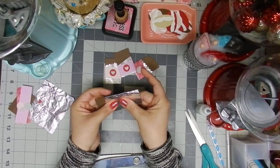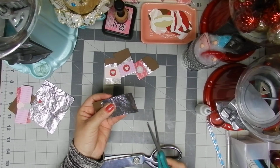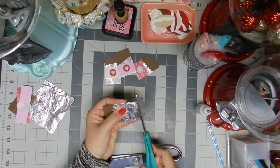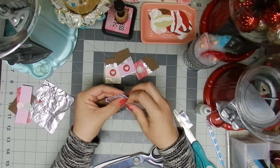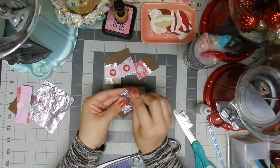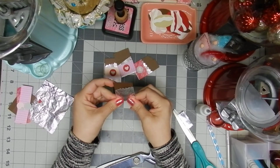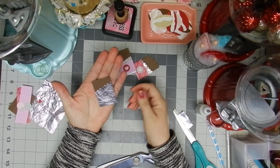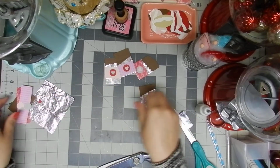and because you can leave this like this, but to me it is a little bit long, so I go with my scissors, trim a little bit, and then wrap like if I am wrapping a present, and you don't need any glue or tape or anything, because this paper is gonna stay in its place. Okay, let's wrap another one.